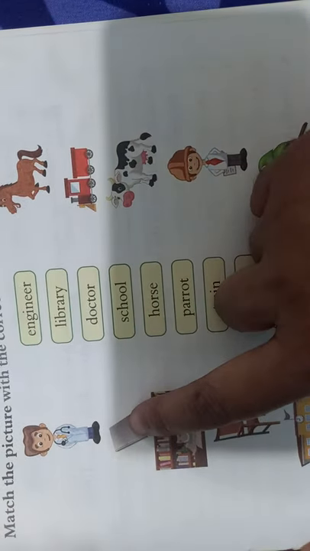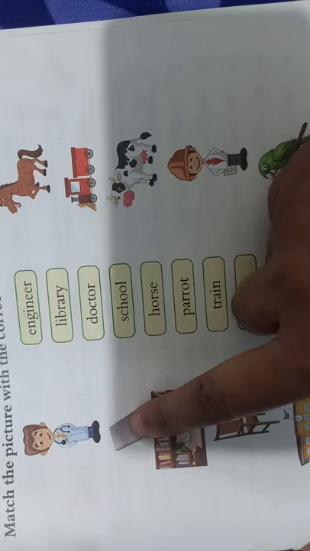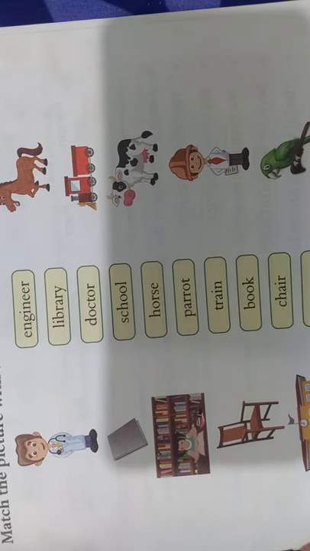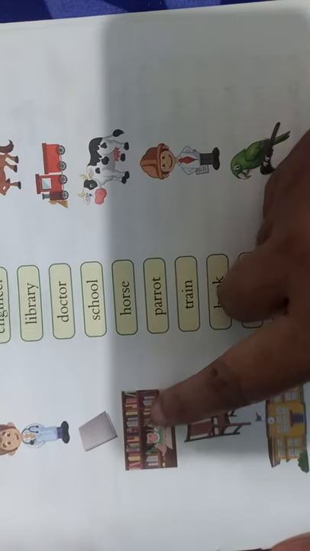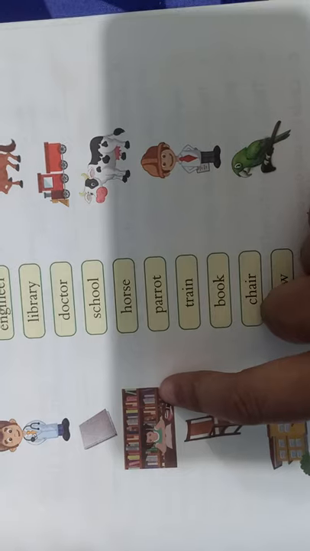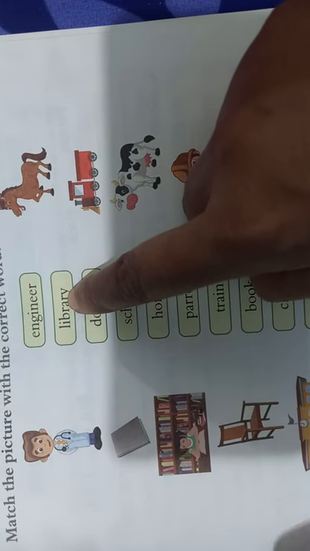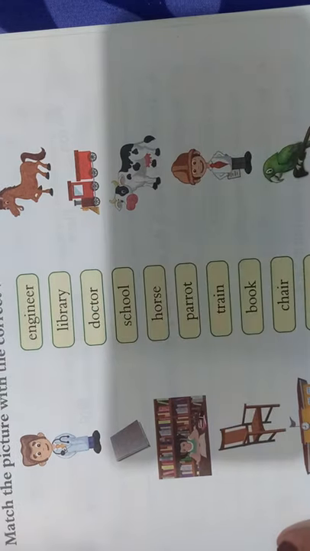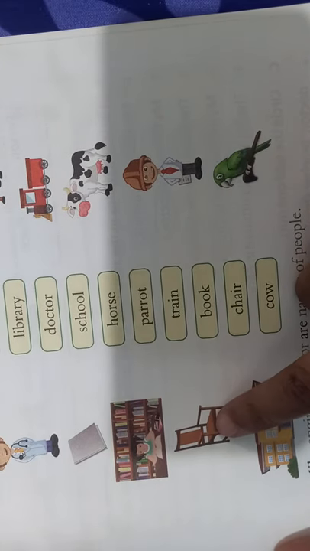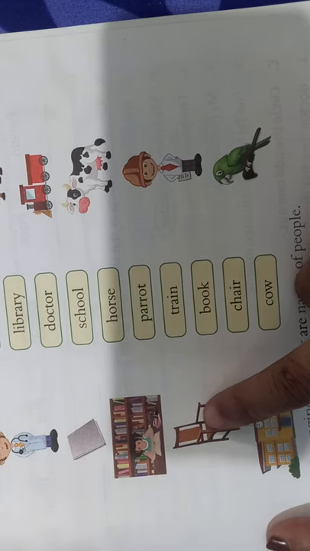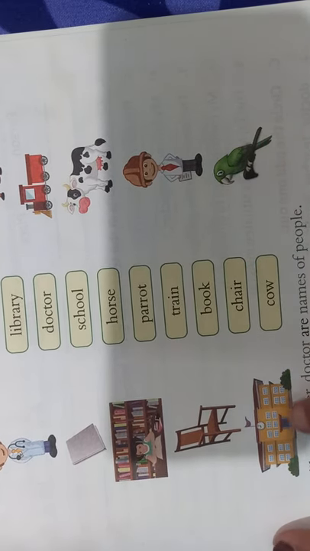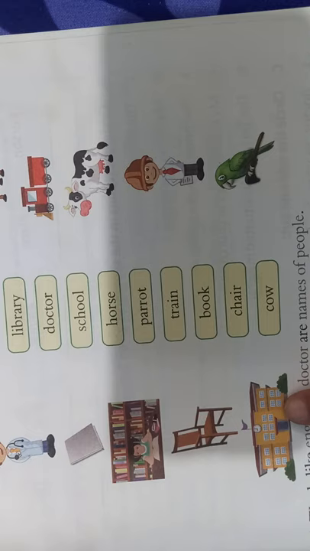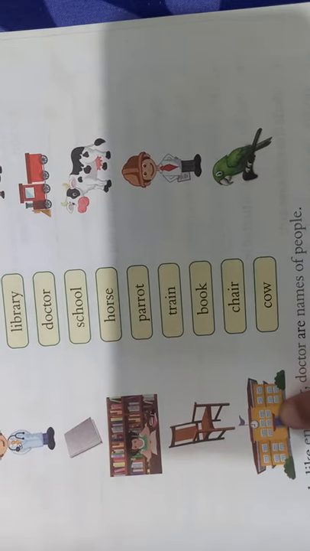In the second picture, we see a book. Book is a thing. In the third picture, we see the school library. Library is a place, a place where we read different kinds of books. Chair. Chair is a thing. School. Can you see the school building? Yes. School is a place where we go to learn. So school is also a noun.